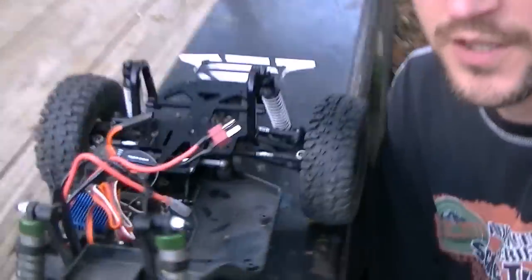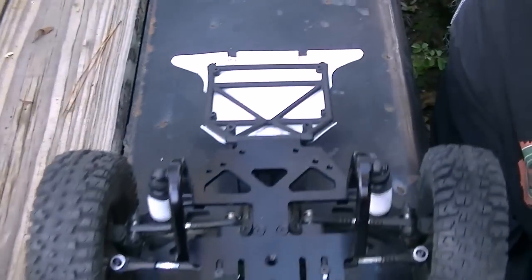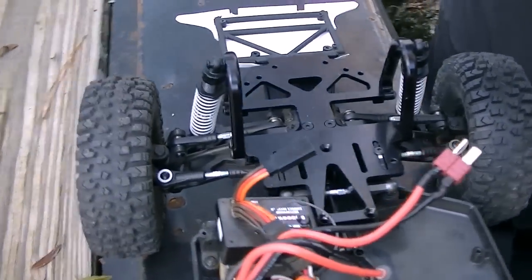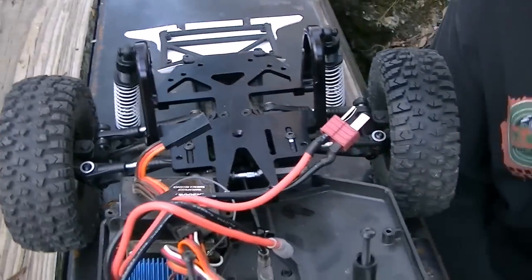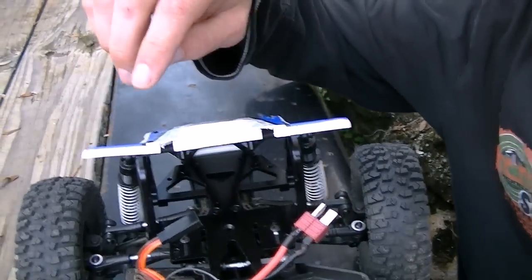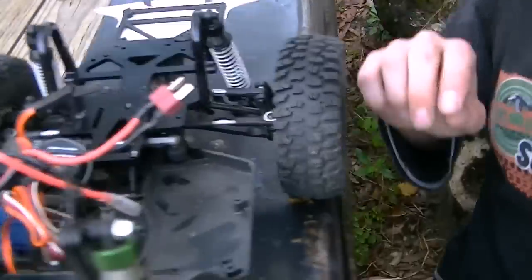We installed the GCM front battery tray. This is the one with the upright shock towers, and of course it gives us a chance to hinge the hood. We've got that installed, and right now the tranny is out. What I actually want to show today is the steering setup.